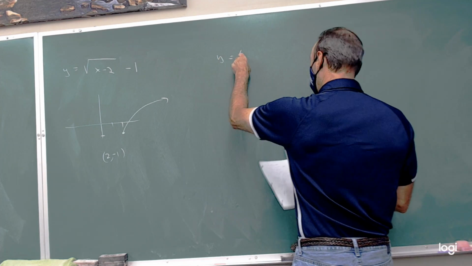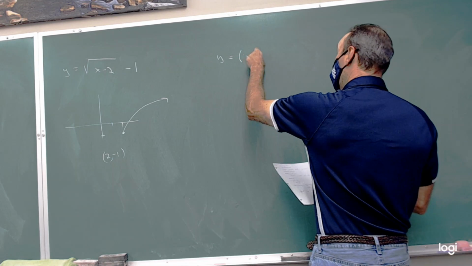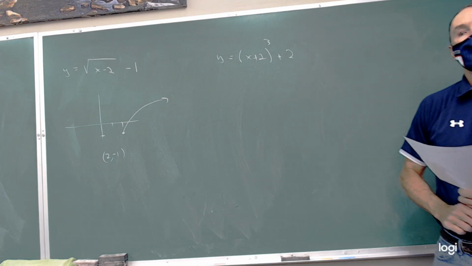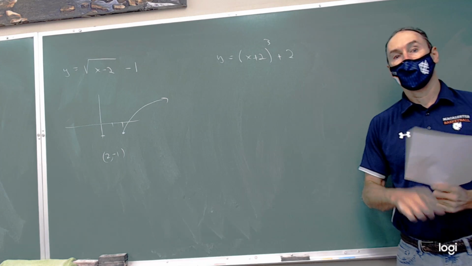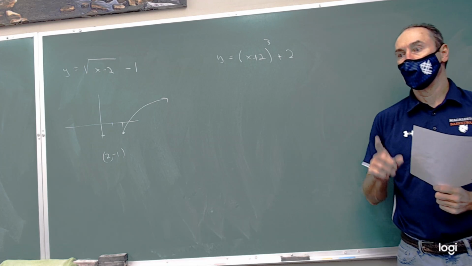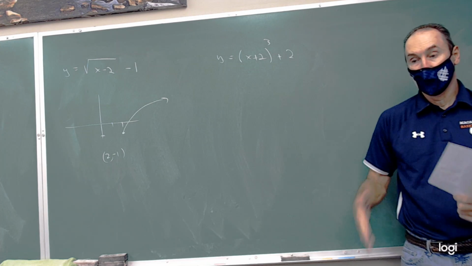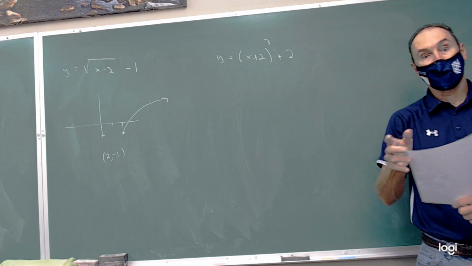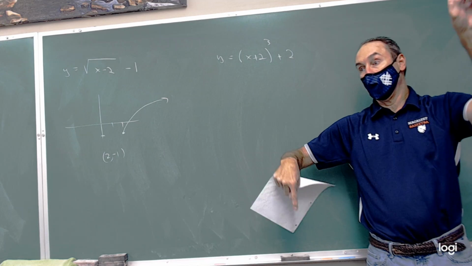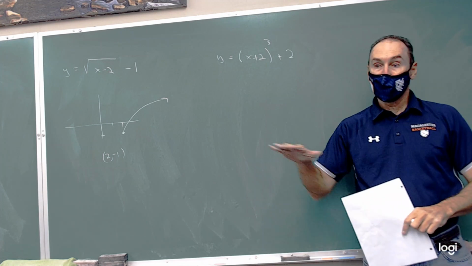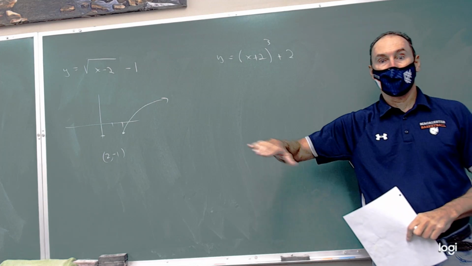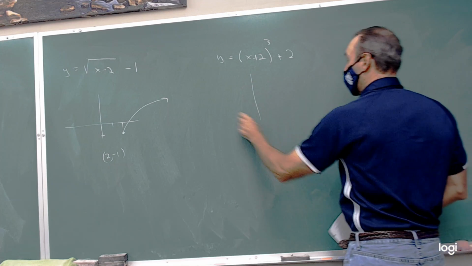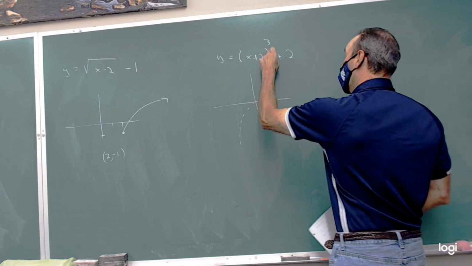How about this one? You may or may not know this one. y equals x plus 2 quantity cubed plus 2. So with your finger in the air, do you know the x cubed? You're doing more of a cube root, which is related but not quite the same. Yeah, this one is going to start down here and it's going to kind of swirl as it goes through the origin, but it's going to take off in a big way up and down. Okay, so the cube root is going to go more sideways, kind of like a big Z that's been stretched out. So our parent function is going to look like that.